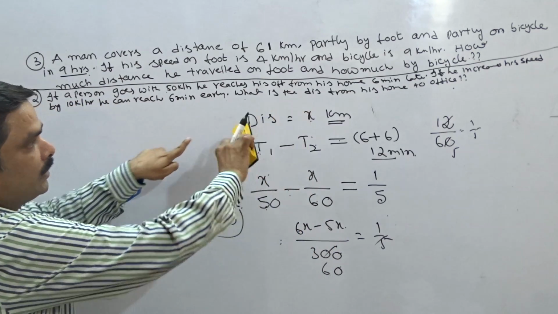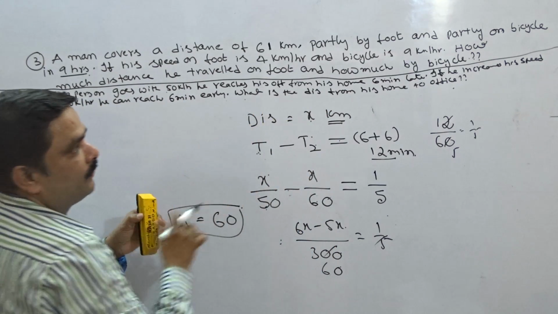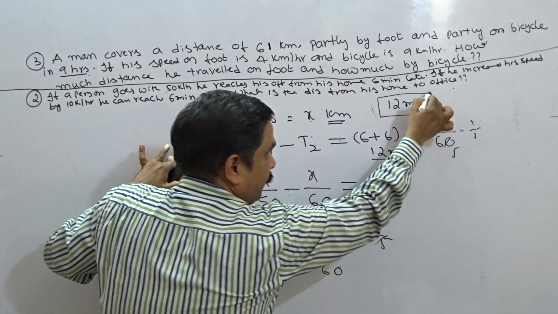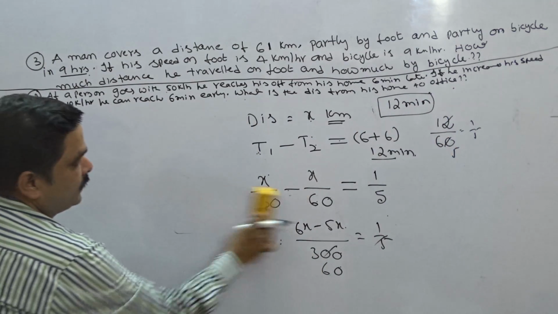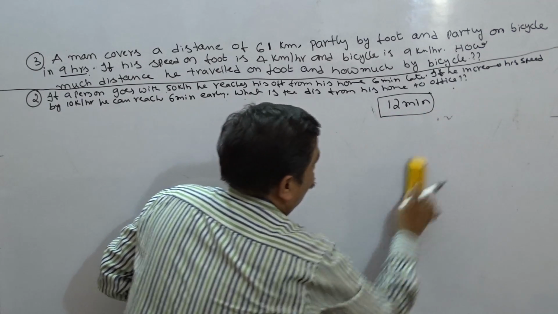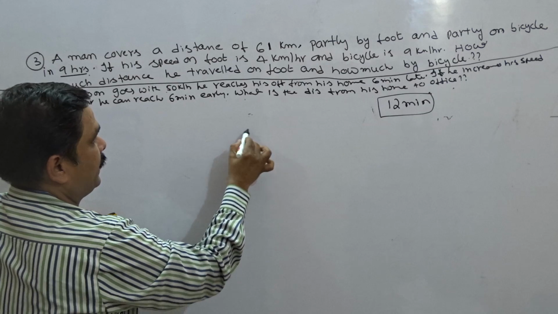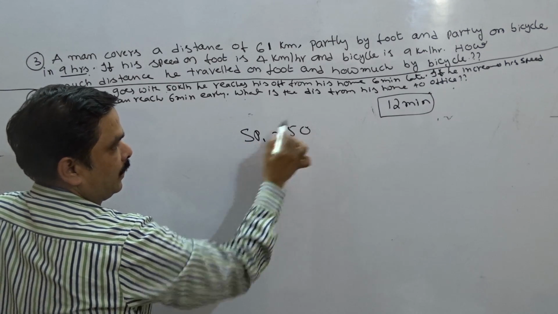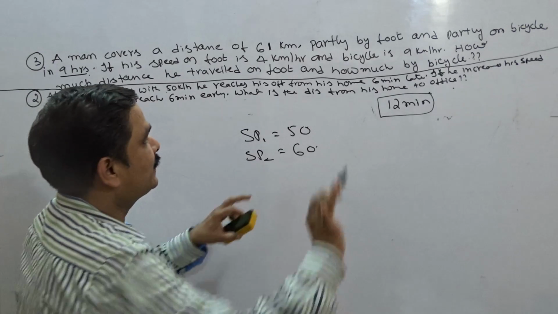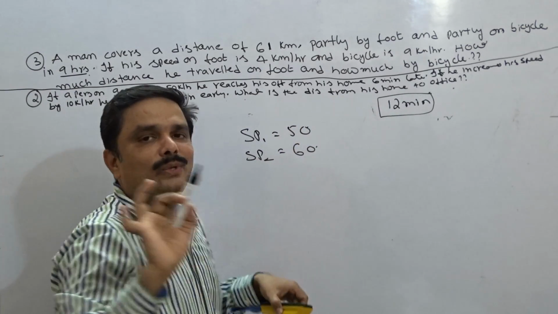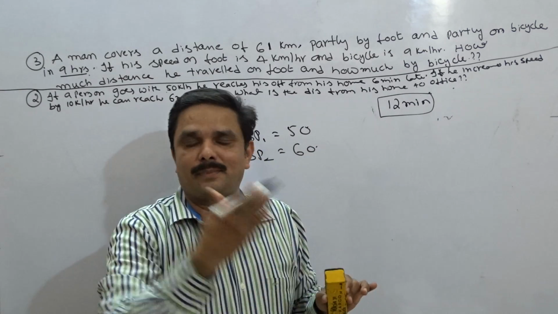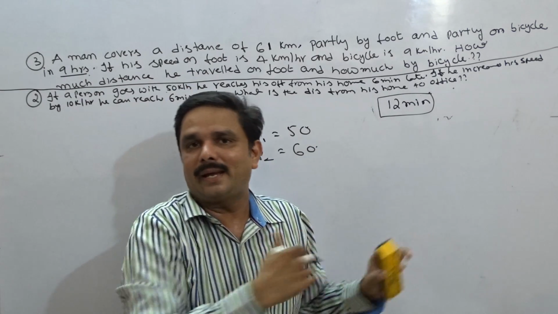Now, they have shown the difference in time there. The difference in time is 12 minutes, as we have found out here. I use this now to go for the unitary method. What is the unitary method? I will show you for this case. Now, one speed is 50 kilometers per hour. The other speed is 60 kilometers per hour. Instead of taking this one as x, the unitary method is a substitution for algebra equations. Without an algebra equation, without taking x also, I can go for this one.